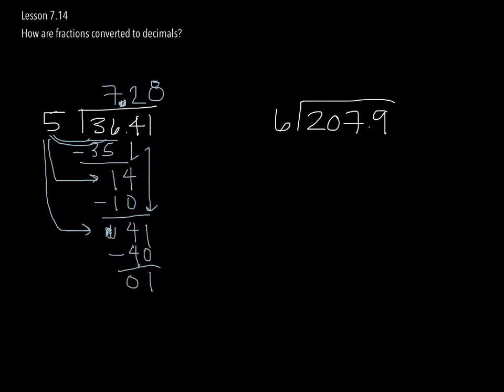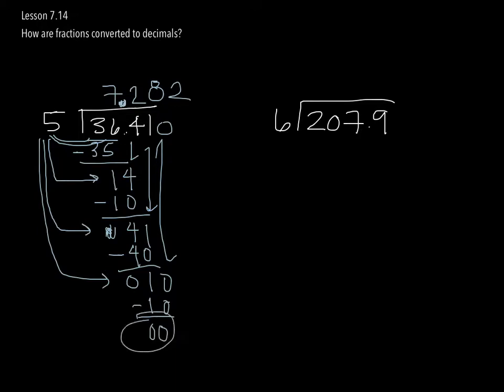Now, because we have a decimal, we cannot have a remainder. We have to go until we terminate the number. So we're going to add a 0 here, and we're going to bring that down. And then we start. How many 5s in 10? Well, 5, 10. That's 2. Put answer on top, multiply, put answer on bottom, subtract. Now see how we got to the double zeros? That means the number's terminated and we are done. So the answer would be 7.282.